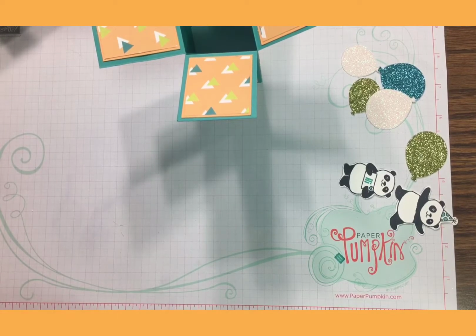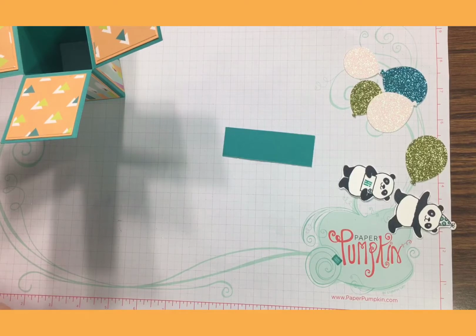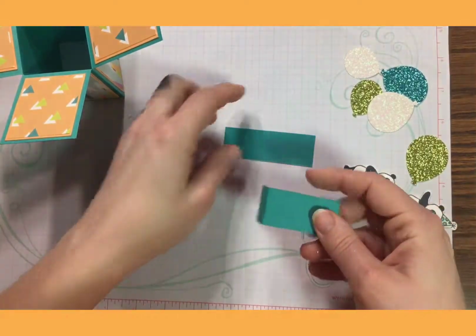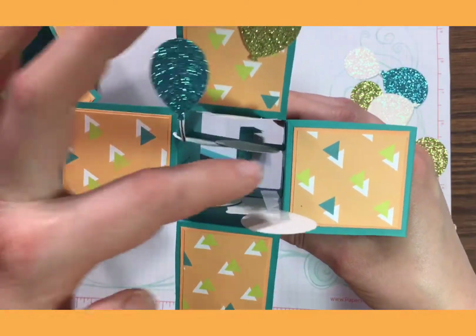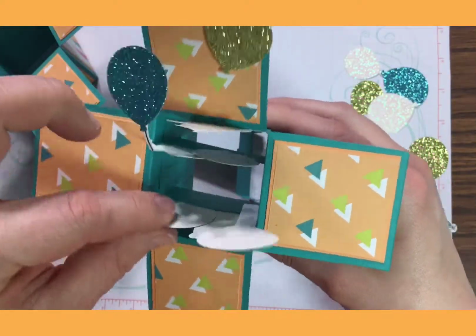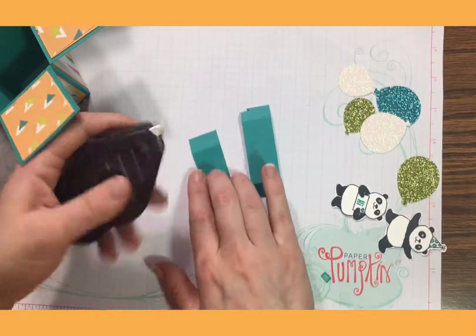So I'm just scoring using my trimmer blades, my Stampin' Trimmer. I'm just scoring at a 1/2 inch. Okay, and the reason that I'm doing that is because these are going to be the inside pieces that our pandas are going to attach to. So do you see the two lines inside the box? That's what I glue my pandas and balloons to. So I've got both of them scored and folded.